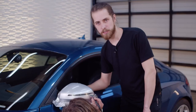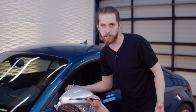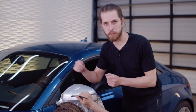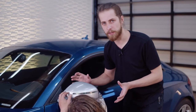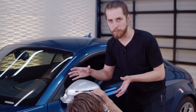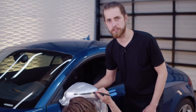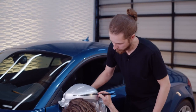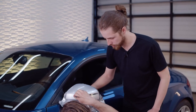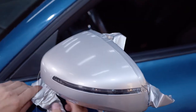And so something I want to emphasize is that this particular Audi TT mirror is a little more complex than most car mirrors. A lot of other mirrors, you're not going to need to do so much planning and careful work with the knifeless tape to achieve this result. But as you can see, even with a very complex mirror, it's still not such a hard job. And with a little practice and patience, you'll be able to get it no problem. Pretty much all we have to do at this point is peel up our knifeless tape and get rid of this excess wrap.